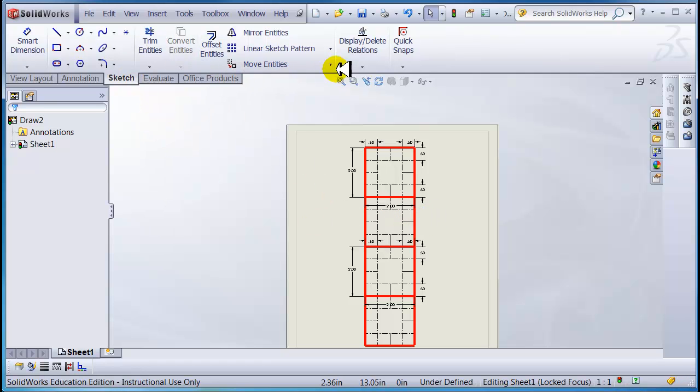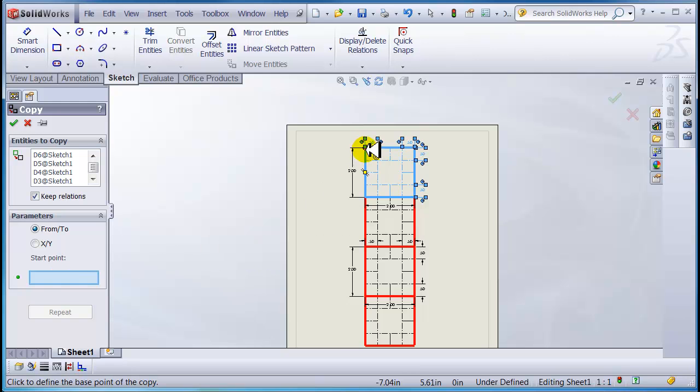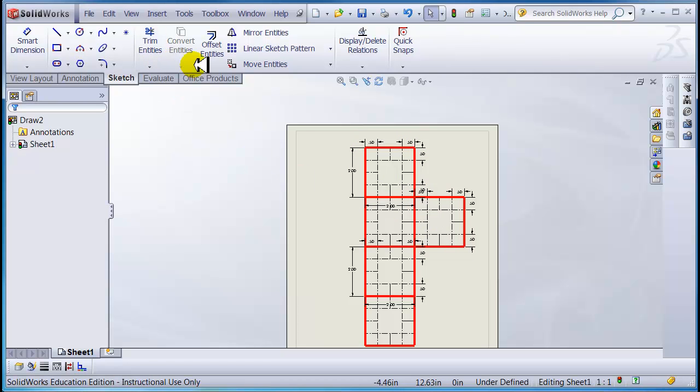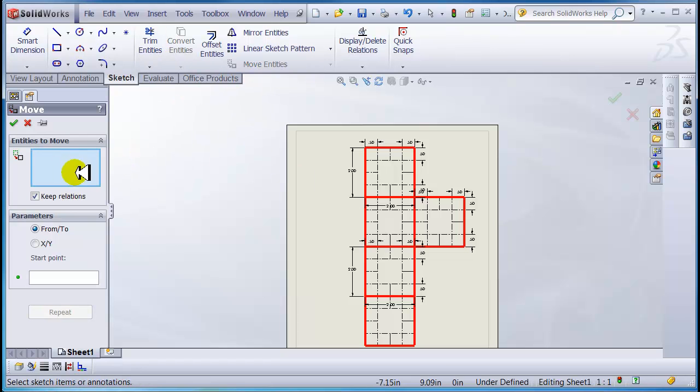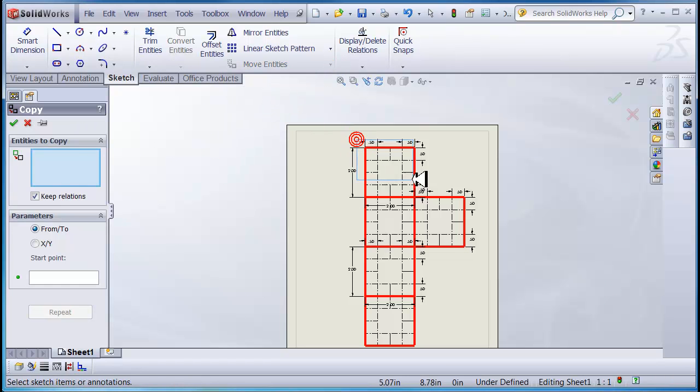So let's use the copy command again. I'm going to window and start point, and we'll put this one right there. We need 1 more, so one more time, copy command, window it, but this time my start point is on the other end point, and we'll put it right there.